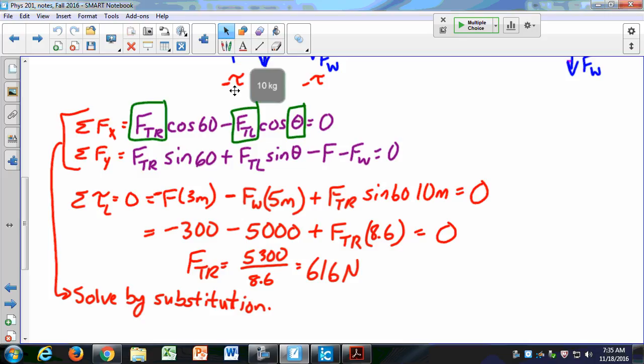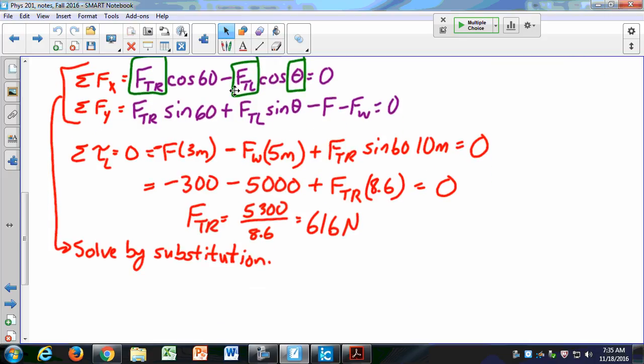And now you can solve these by substitution. I'm not going to work through this one. We'll do another one by substitution. They all require solving them by substitution in this way, and we've done this before. Are we okay with this? You'll follow what I mean when I say solve it by substitution? Yeah, where you solve one equation for one of the unknowns and then plug that into the other equation. If you're not, come see me. I can help you with the algebra of that. But I'll be looking for these equations to be clearly labeled.